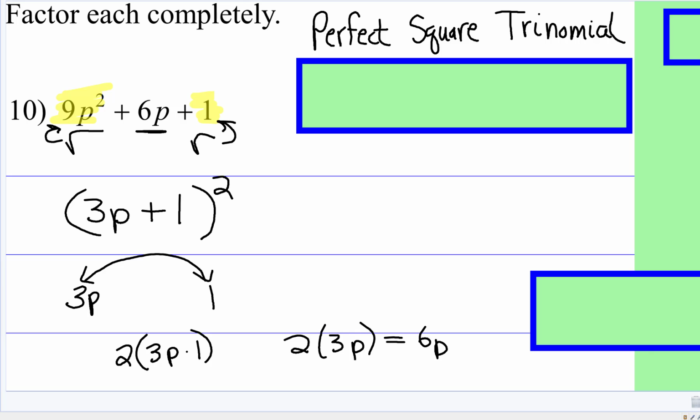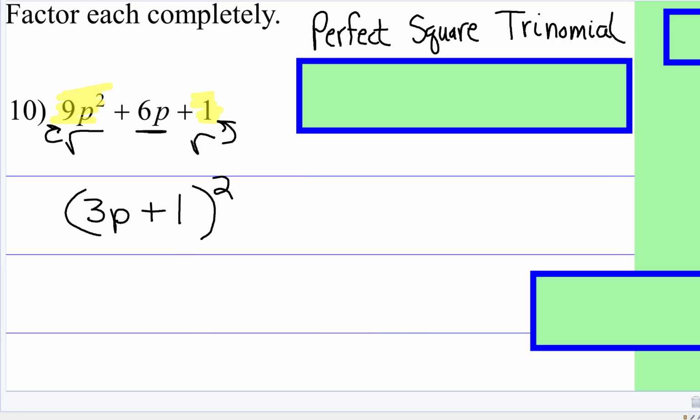Because what that squared means is, let's ignore the square for just a moment. It really means that, remember, quadratics factor to 2 sets of parentheses. Well, if it's a perfect square trinomial, those 2 sets of parentheses will be identical. Just like when you have 3 times 3, you can rewrite that as 3 squared. When you have 2 sets of factors that are identical, you can rewrite it as that set of parentheses squared.